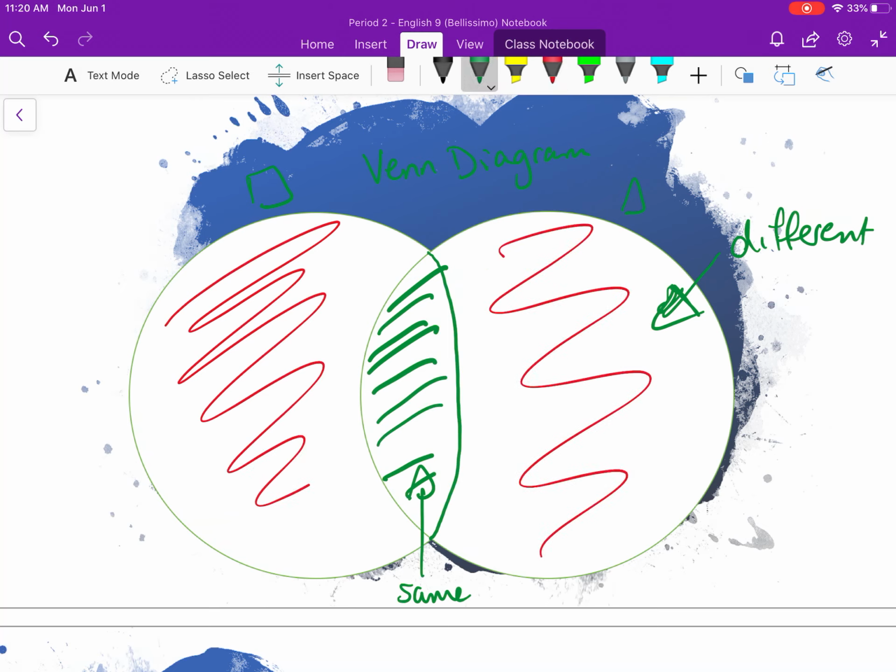So I could say that they are both shapes, but this one is a square and this one is a triangle. I can say that they're both 2D. I could say that they're both green, because they're both green in this picture. This one might be taller. This one might be wider. So in that way, this is what a Venn diagram looks like. Again, I'll give you some more examples coming up really soon. But that's the shape in general that I use to think about this type of writing.